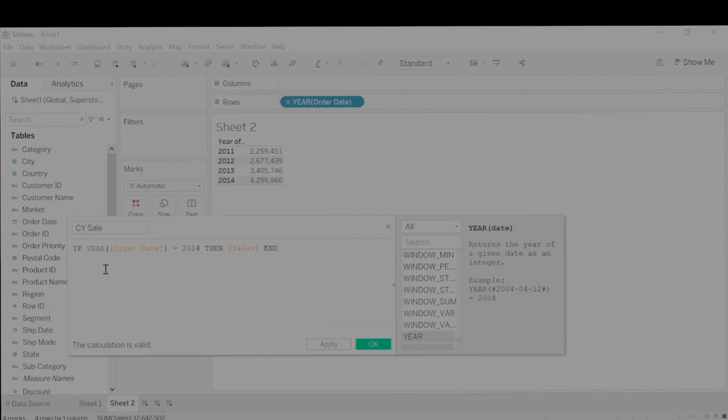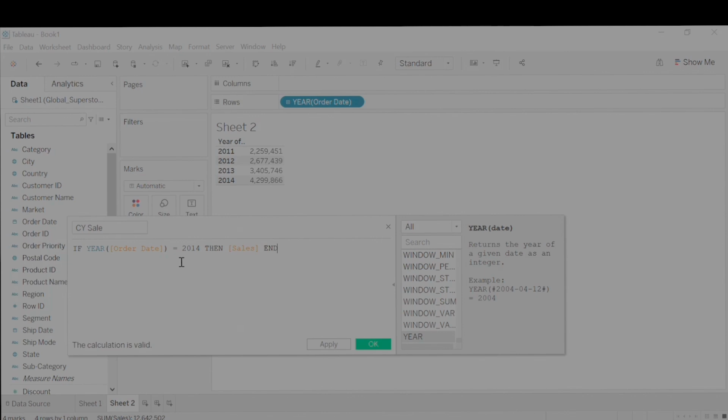If you don't know how to write a function, you can simply go to ChatGPT and ask what you want to write and what the end function is, or what exactly you want to create as a calculated field in Tableau. And ChatGPT can give you step-by-step help in order to create that proper calculated field.